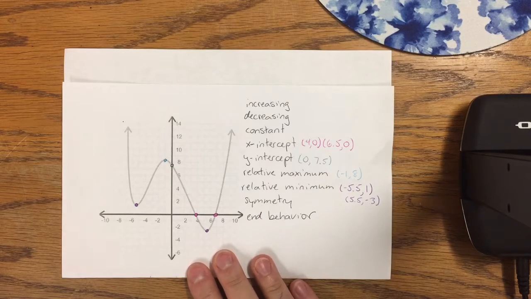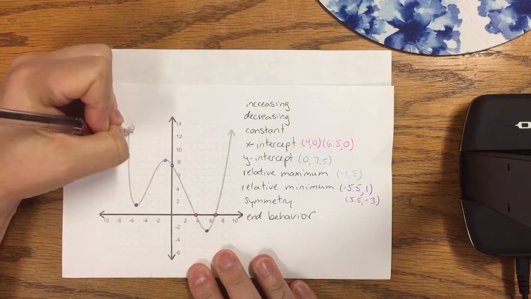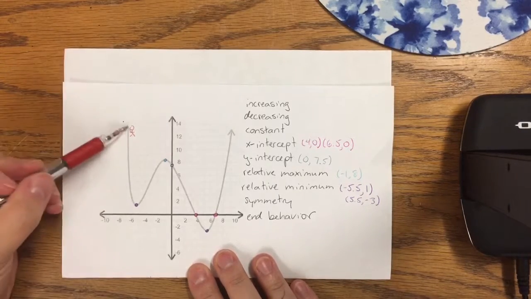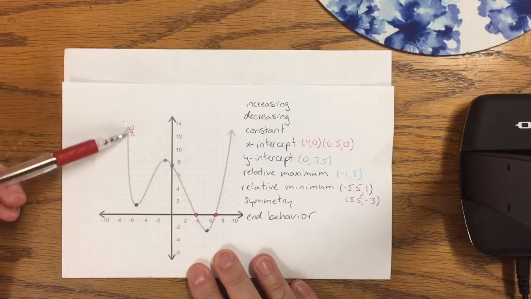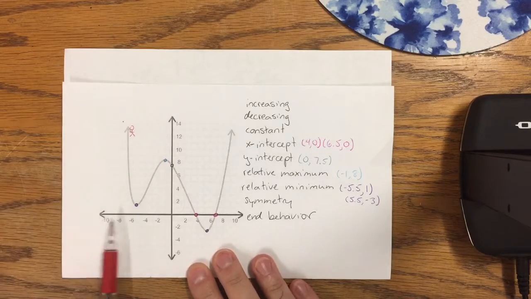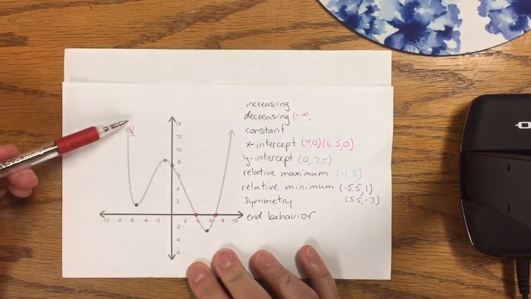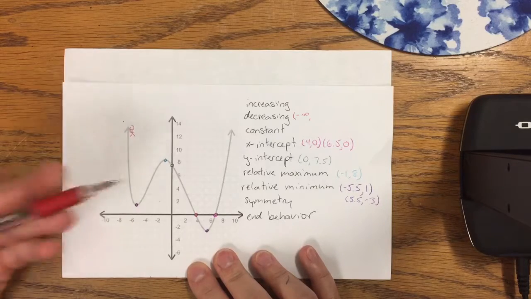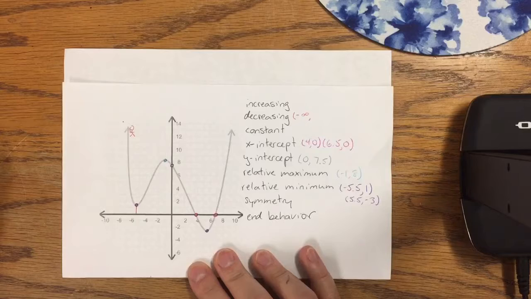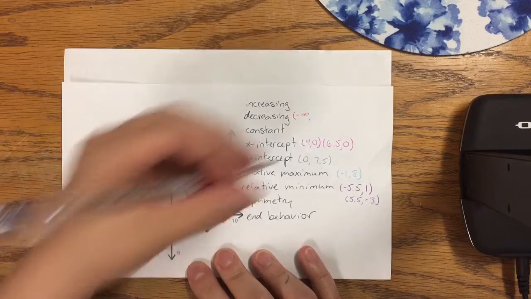So next we want to think about increasing, decreasing, and constant. So again, my suggestion is shrink yourself down, Honey, I Shrunk the Kids size, and put yourself on your graph. What are you doing if you walk along the line? Well, we're walking down. That means we must be decreasing. Since I've got negative numbers over here and an arrow, that means it must have been decreasing forever from the left. So that's what we're going to say. It's decreasing from negative infinity, and it's decreasing, decreasing, decreasing until I get to this value. So draw your line down so you can see where it is. And it looks like it's about -5.5.